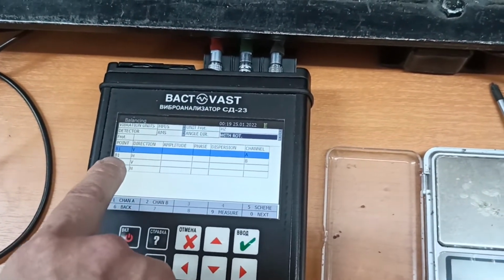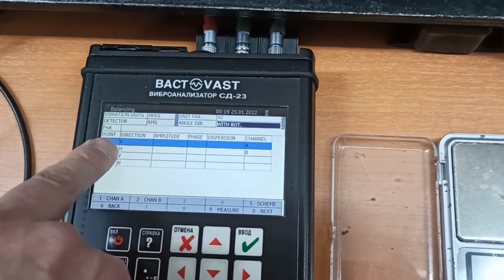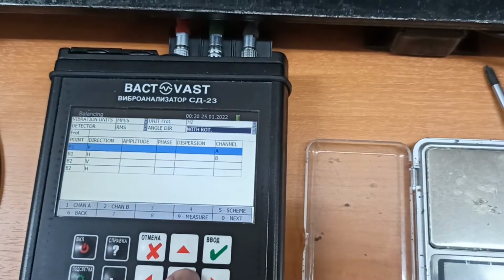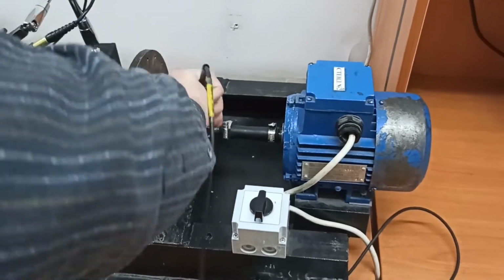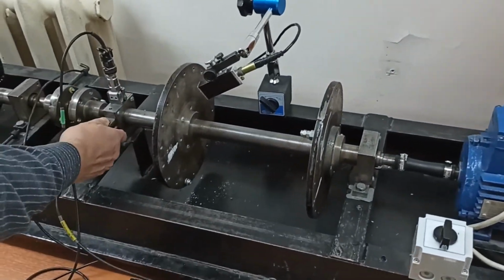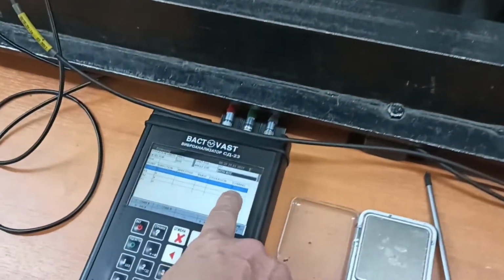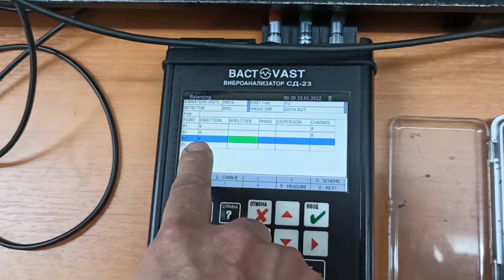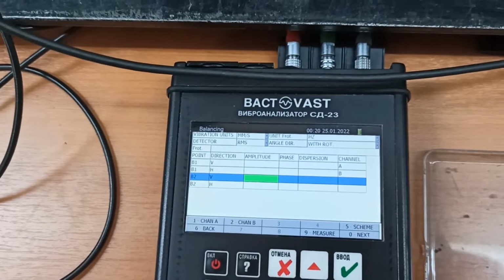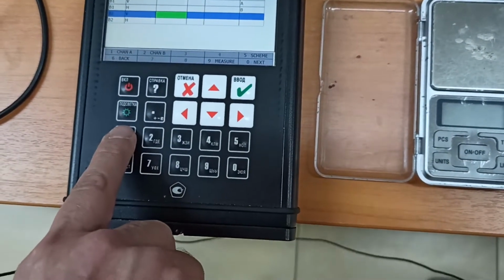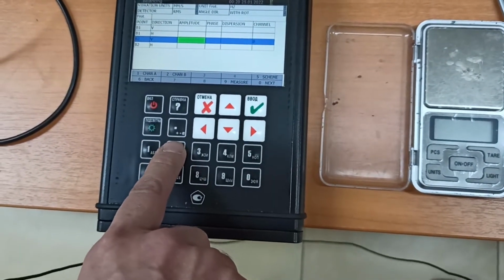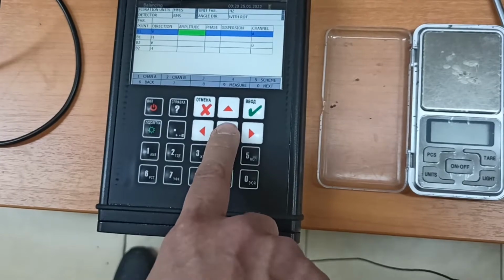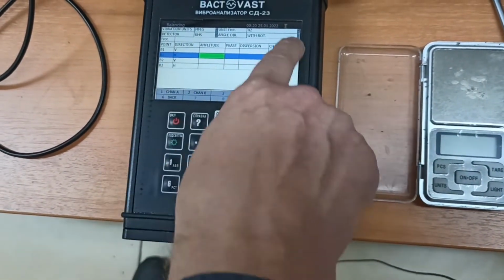You see that right now it says bearing number 1 vertical and horizontal. It is automatically assigned to channel A and channel B. So we can just take our sensor and install it in these locations, like this. We can also change it in the vibration analyzer: you can select any of the measurement points and press 1 or 2. 1 goes to channel A, and 2 goes to channel B. But it was automatically assigned the first 2, so I just leave it as it was before. So this is the full setup.